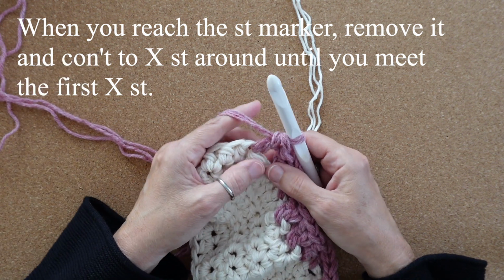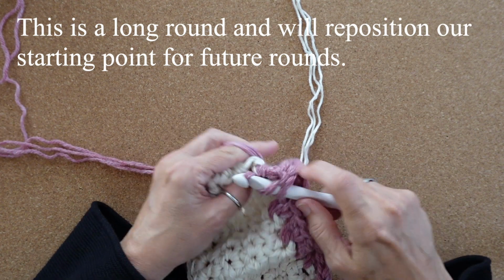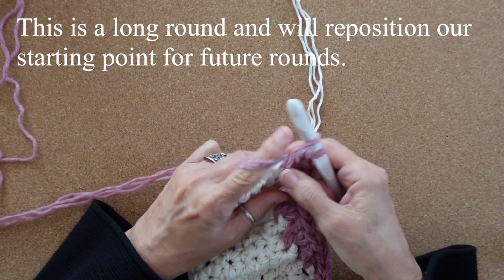Remember, this is a long round. We will actually be repositioning our starting point for future rounds.